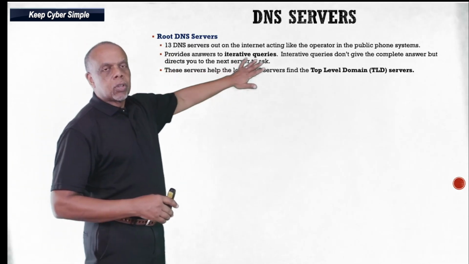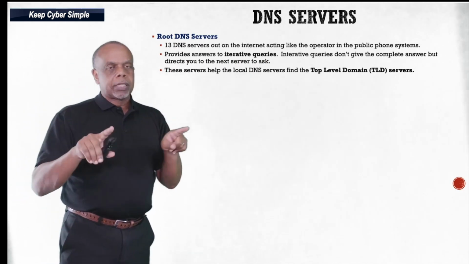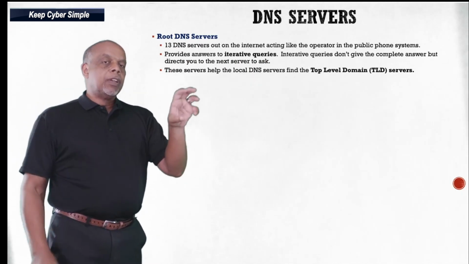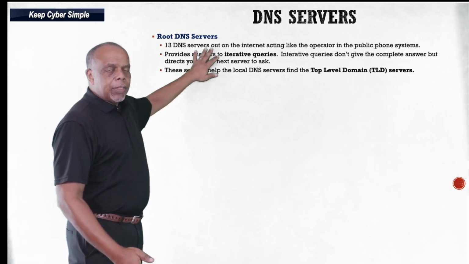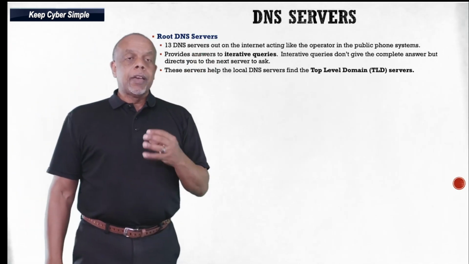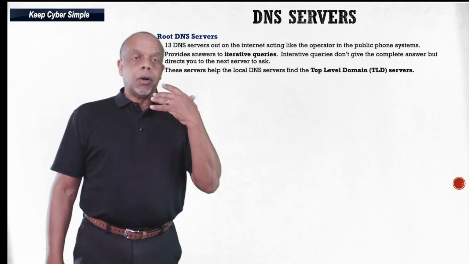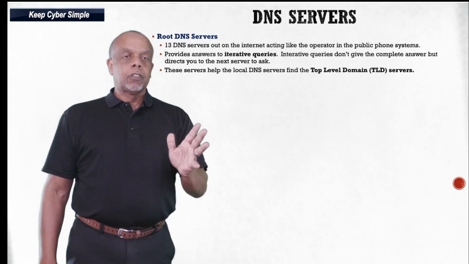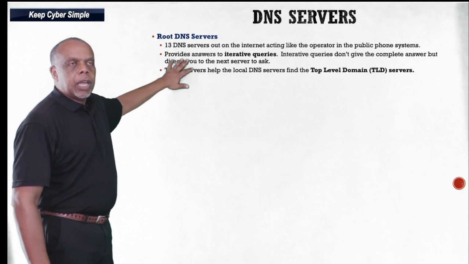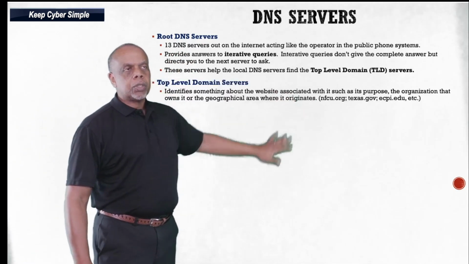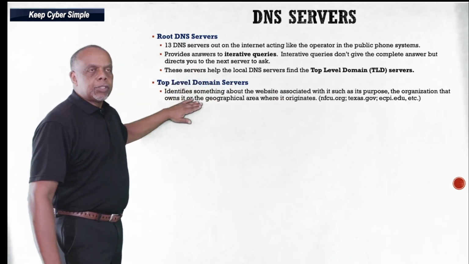These 13 servers are the ones at the very top level that start this search process of looking at how to resolve a name to an IP address. Now, how do they do this? Think about how many businesses, companies, individuals, and websites across the globe have IP addresses that have to be resolved. This is a massive undertaking. So these 13 root level servers talk to the next level of servers, which are top level domain servers. What these do is they kind of indenture down to the next level.